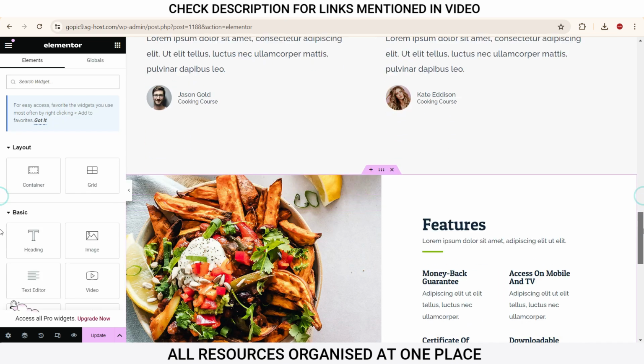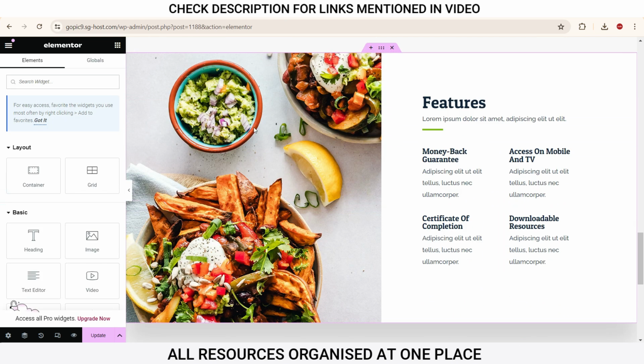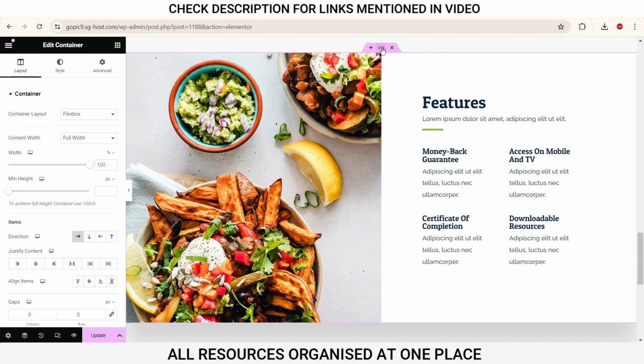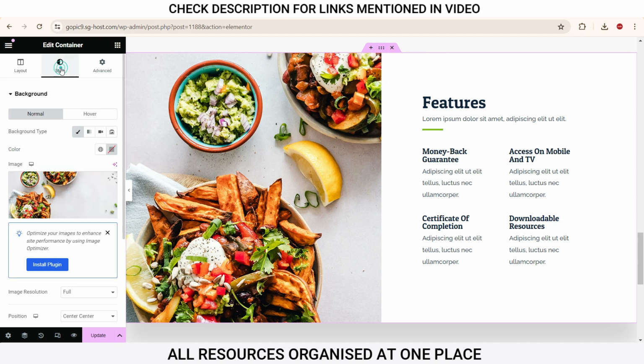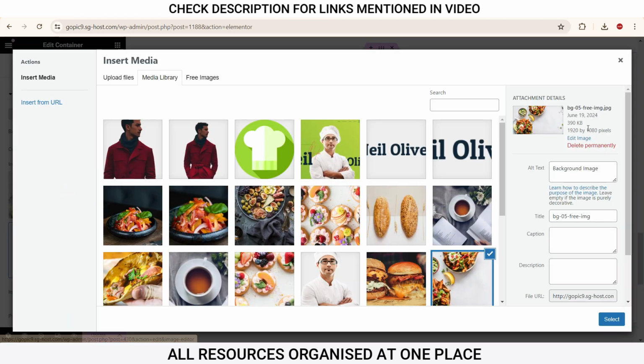So let's come down, and now you see this image. For this image, how to change? You go and click here. You see the 6 dot. Once you click here, come to style, and you will find this image here. So all you do is choose the image, check the dimension, match the dimension, compress, reduce the size, make it optimize, and bring it with your own.